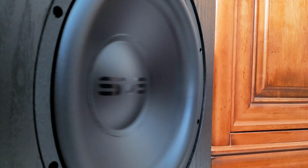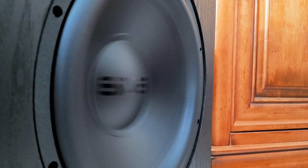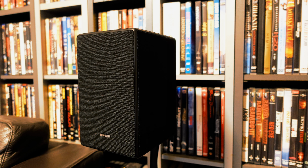Okay, it hasn't been easy and it took a couple of sleepless nights, but I've made up my mind and I replaced the Klipsch 5.1.2 setup in my living room with the Samsung Q950A. It's no surprise that the Samsung subwoofer is no match for the SVS PB1000 Pro, but everything else just sounds ridiculously good. The three-dimensional soundstage that the Samsung can produce is highly addictive, and apart from the ultra-low frequencies, it really outperforms anything that I've ever heard before. Besides that, it looks pretty good too, but most importantly, happy wife, happy life, right?